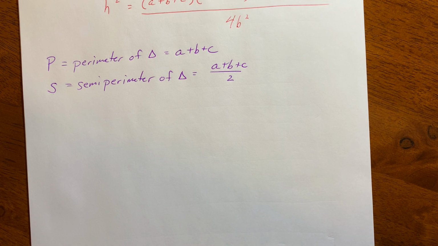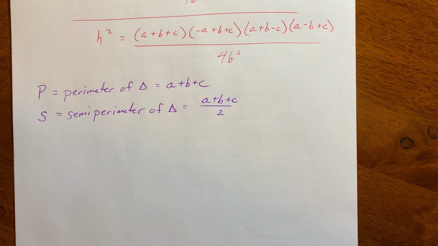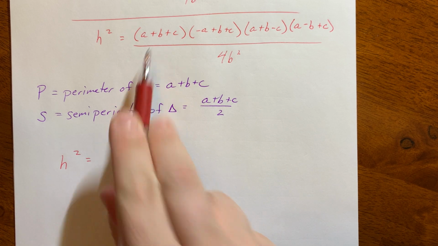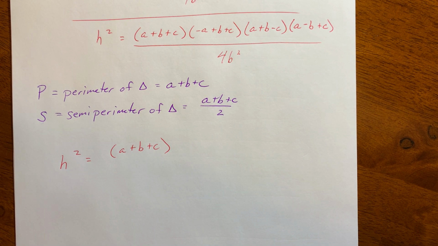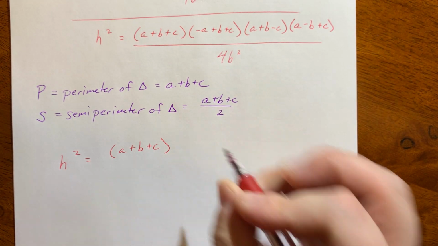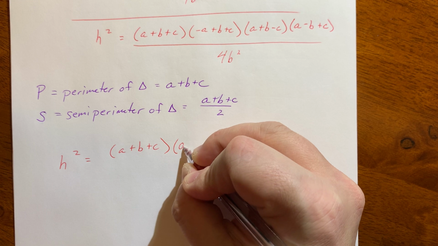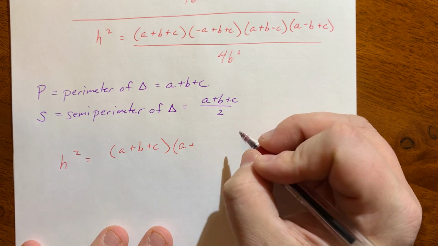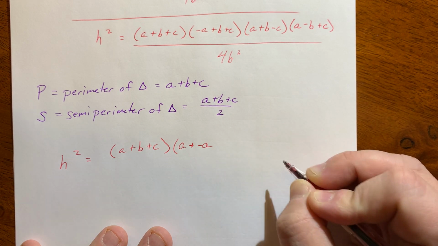Okay, now that we have from earlier these 4 factors in the numerator, I'm actually going to do some more manipulations to each of them. Inside of the first one, okay, I actually don't want to do anything. It looks nice and pretty as it is because that happens to be the perimeter already. However, in this one, I don't have the perimeter because one of the variables is negative. So what I'm going to do is I'm going to put in a positive a, and I'm also going to put in a negative a. So I'm going to add in a positive a, and I'm going to add in a negative a into this.